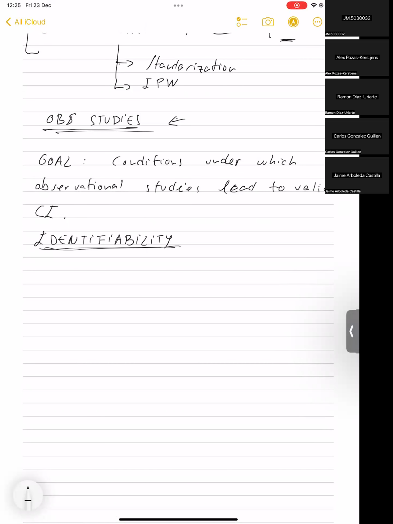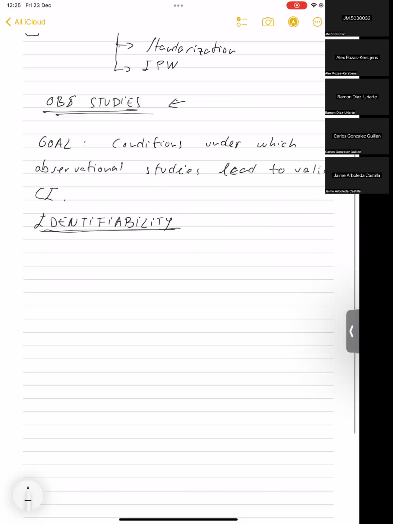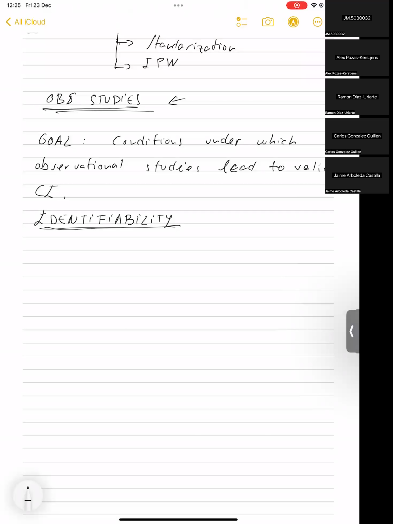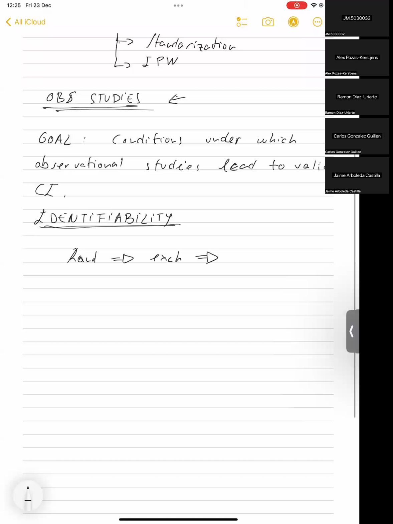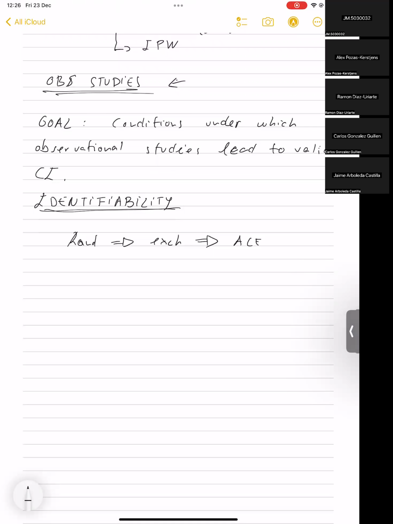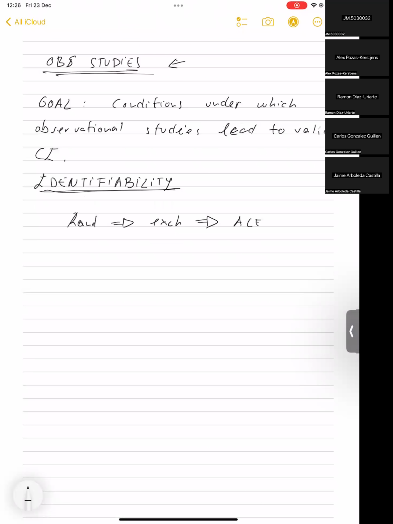This is the name because under these conditions that we're going to describe, we can identify causal effects using observational data. The first thing to realize is that in the previous chapter, randomization implied exchangeability, and this is what allows us to determine average causal effects. Thanks to randomization, we had exchangeability in the treated and non-treated groups. We could affirm with security that had the treated people not received the treatment, they would have experienced the same outcome distribution as the non-treated group. That makes both populations exchangeable and allows us to determine the average causal effect.